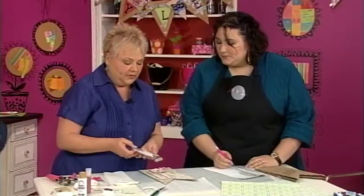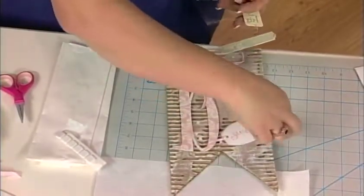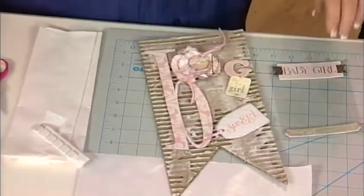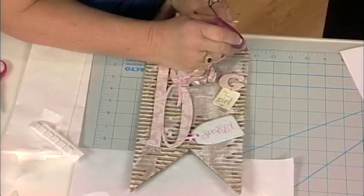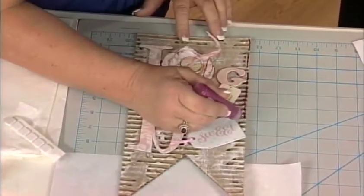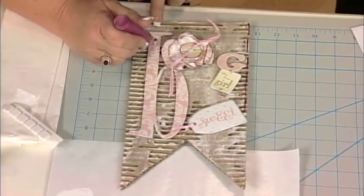There are all kinds of fun embellishments that are already made, and a lot of them already have the adhesive so they're ready to go. We can just put them right on — and it matches the pink color perfectly. It's that same baby pink. But you know what? This project is not complete because it doesn't have glitter on it. We have to have glitter! So I'm just going to use the glitter glue and go around the edge. It's a very fine detailed point. You can really get in there and add little polka dots — just customize that paper exactly how you want it. Now we can just take and punch some holes in.